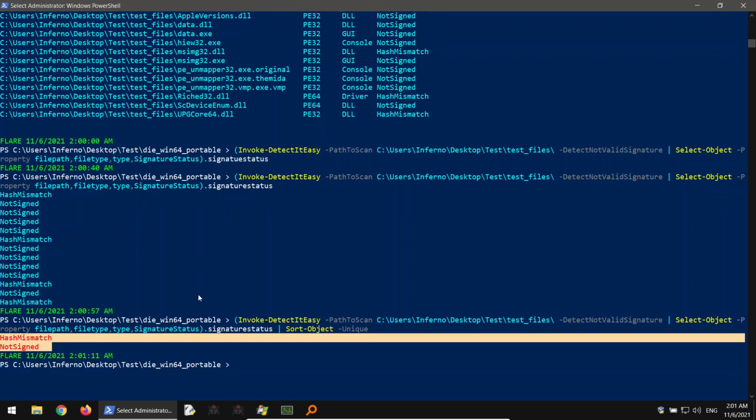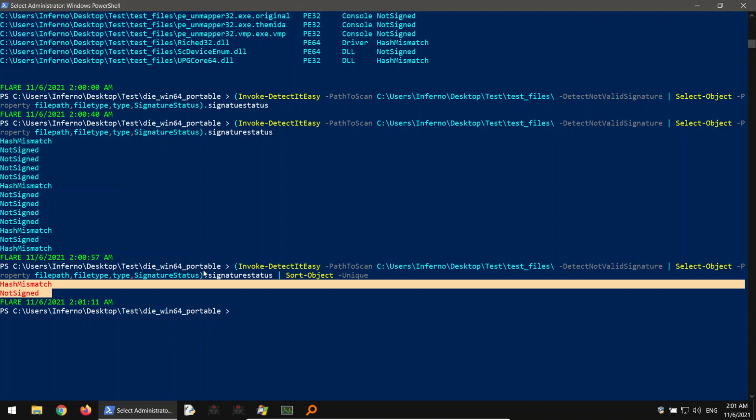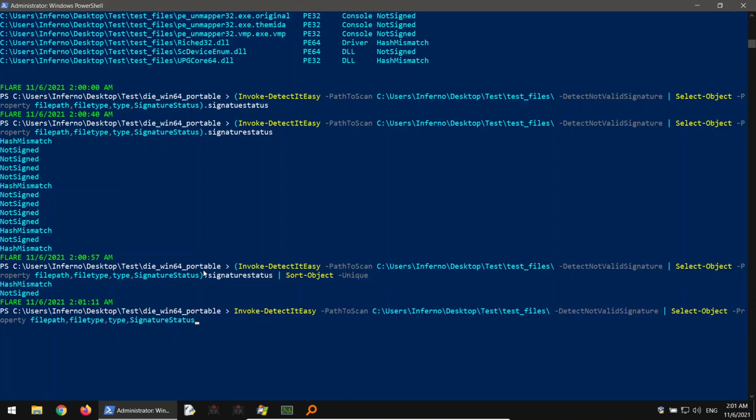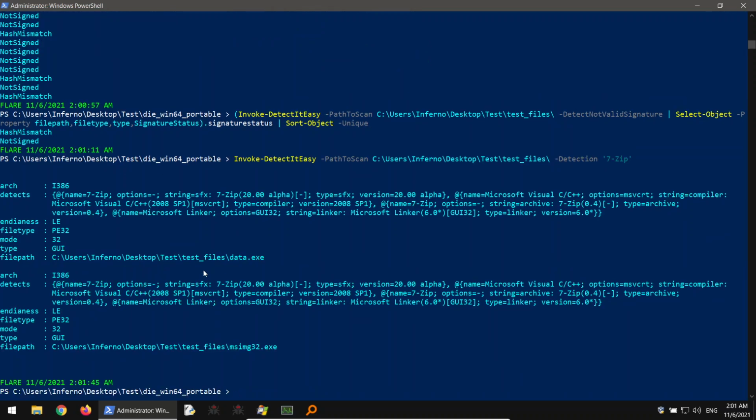And probably that's all you can do. You can do so many things. You can basically invoke the detection, and you can tab and find what you need, or you can start to write something like 7-zip. Yep, something which is detected as 7-zip, and start to scan it. If there is some file which is detected as 7-zip, you can see something quite interesting. You can see two files which have something to do with 7-zip. You can see here a string, self-extraction archive. So this is probably interesting.